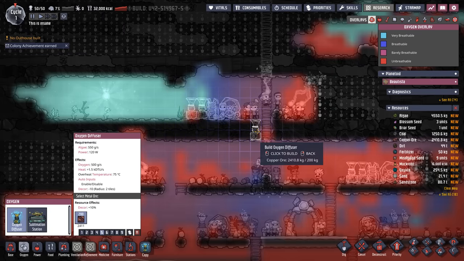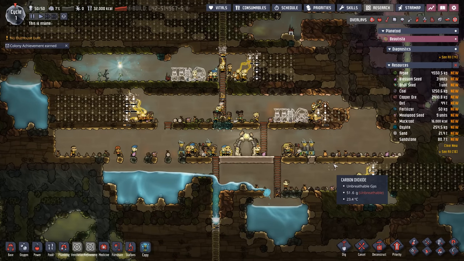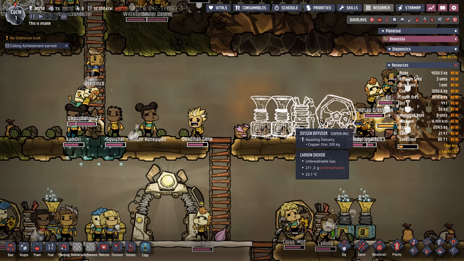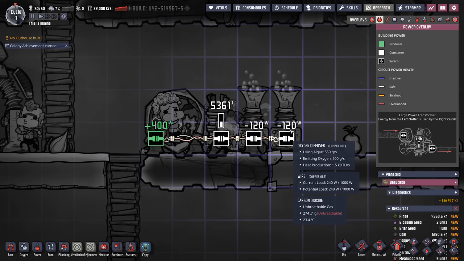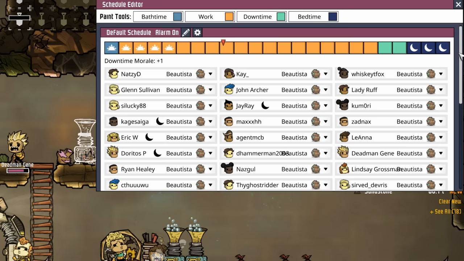Now, something I've realized, I'm gonna have to split these duplicates up in at least a few schedules because we don't want them all to go to sleep at once. Otherwise, the oxygen diffusers will stop working because no one is going to be running on the manual generator, and these batteries aren't going to last very long because the oxygen diffusers themselves take 120 watts apiece. Well, here we go with a little bit more work.